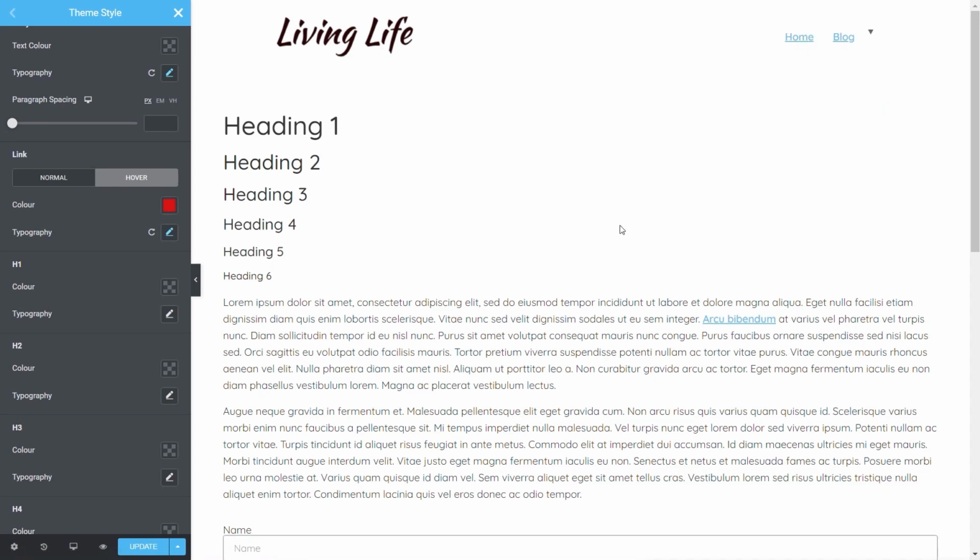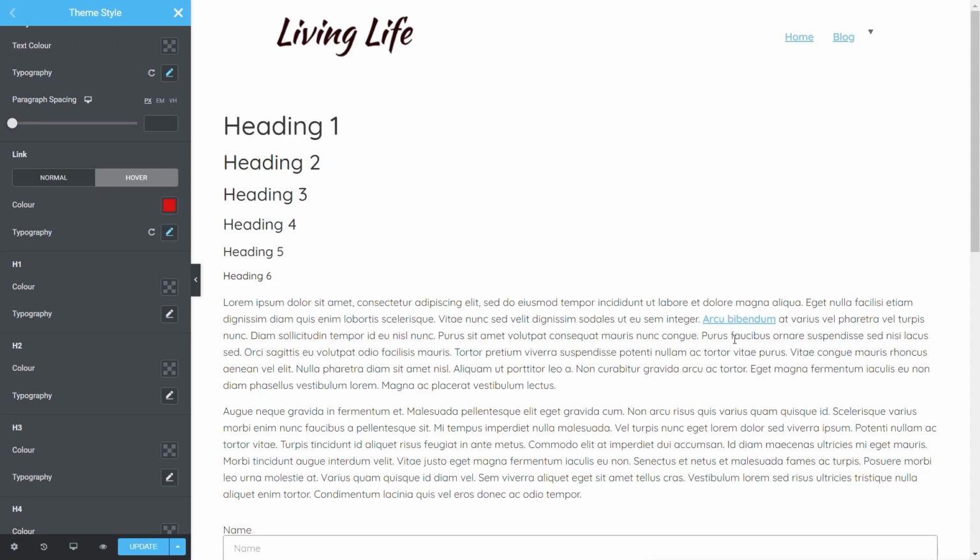Now, this is one of those little concepts that once you understand what's going on with it, it'll help you move forward and make sure that you style things and set things up in the best possible way. Theme styles are a global change. So when you make something on there, everything that uses that particular styling will be updated throughout your entire site. So for example, like we just saw with the links, all links will be a blue underline, and on a hover, they'll be red. However, you can change that, but you change it on a widget level.